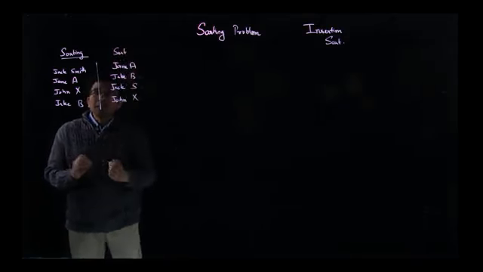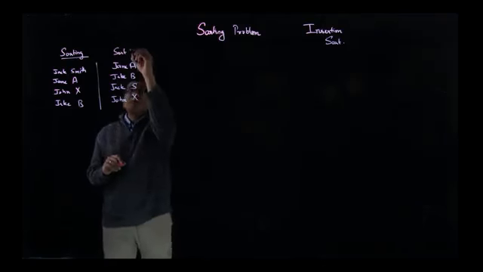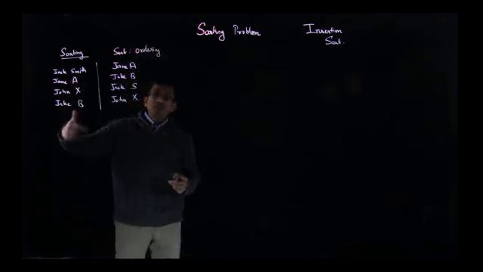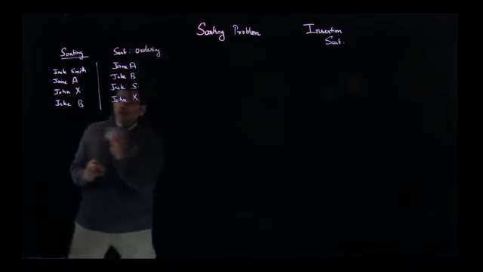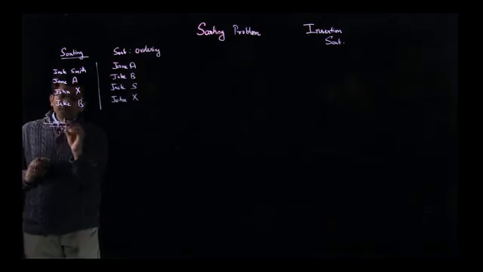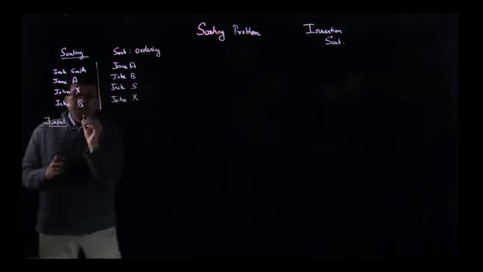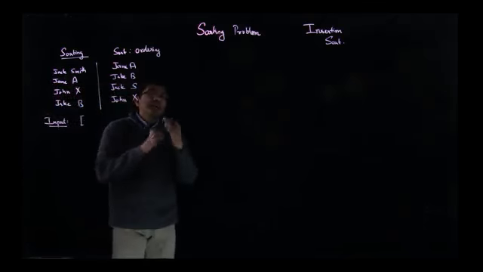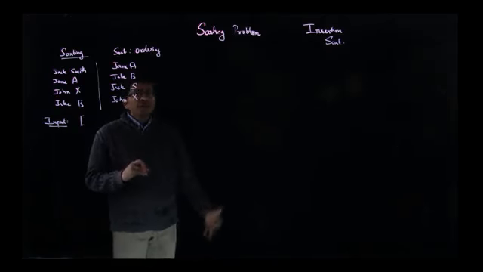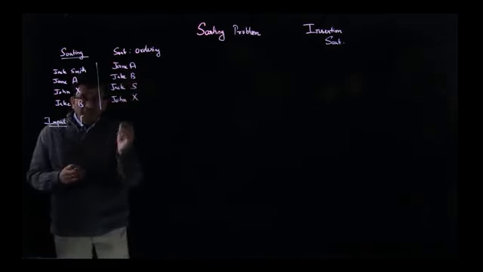So what does sorting mean? Sorting is a process of ordering. You're given a bunch of inputs and you're given an ordering. In computers, our inputs are going to be arrays, and let's take them to be arrays of numbers, because numbers are easy to write on the board. I don't have to invent names. I just have to invent numbers.